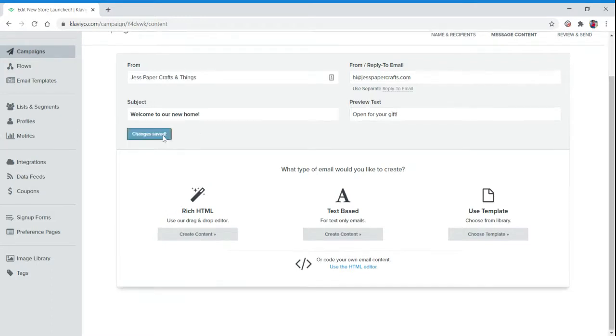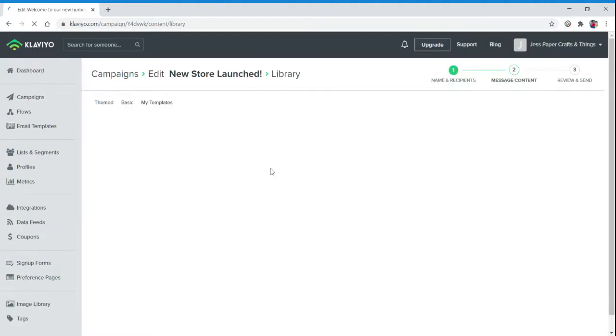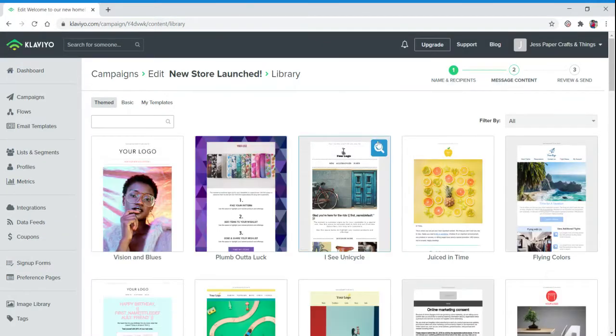And then we can save those changes. And then we can create a rich HTML, which is a drag and drop editor. We can do a text-based email, or we can use a template. So let's try using a template.